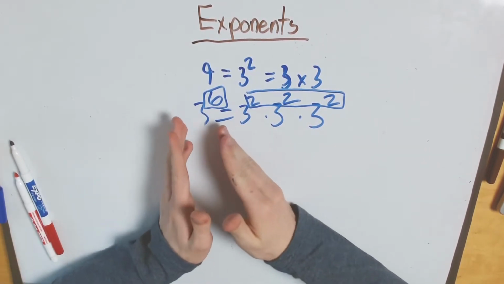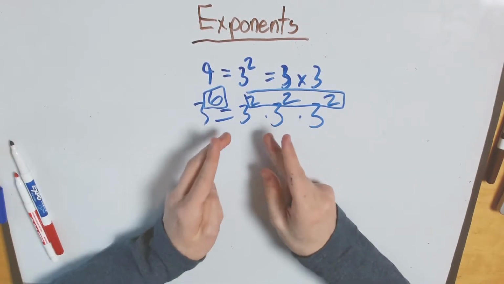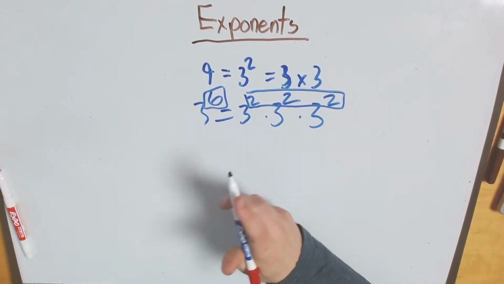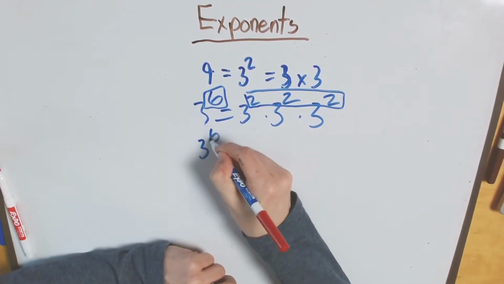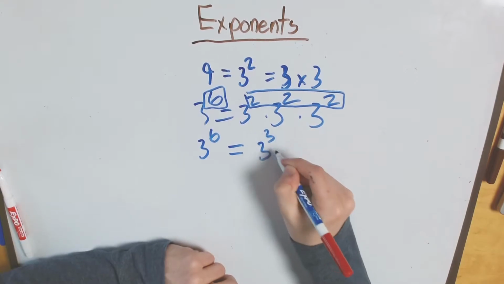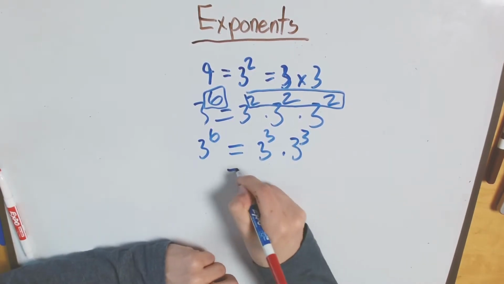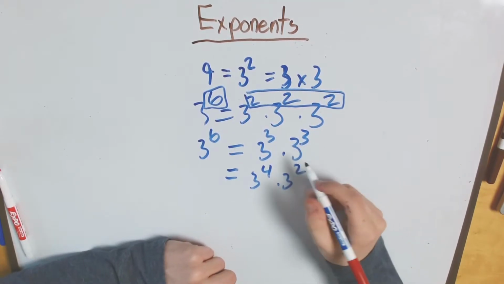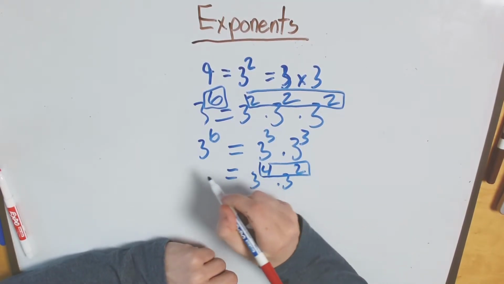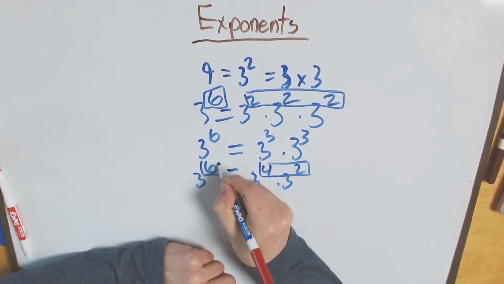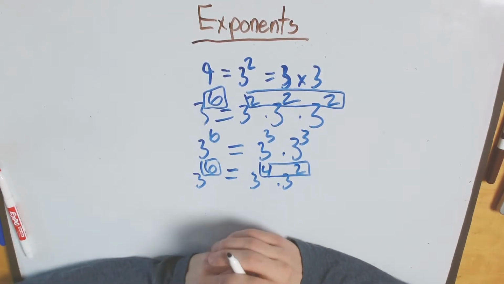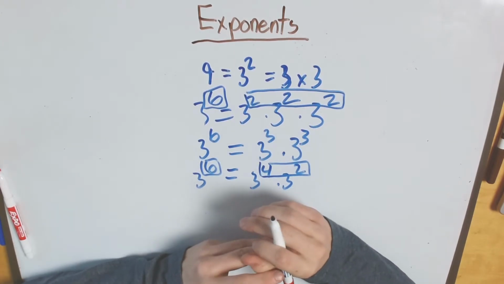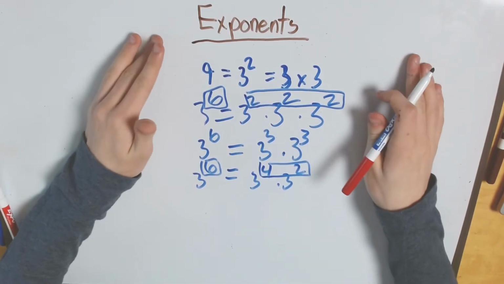We can say 3 to the 6 is actually 3 to the 2 times 3 to the 2 times 3 to the 2. Or we could say 3 to the 6 is 3 to the 3 times 3 to the 3. Or 3 to the 4 times 3 to the 2, and so on and so on, as long as these numbers add up to match this exponent here. This is a very interesting relationship, and one that you'll see a lot, and can be really helpful if you want to, say, simplify a very, very large exponent.